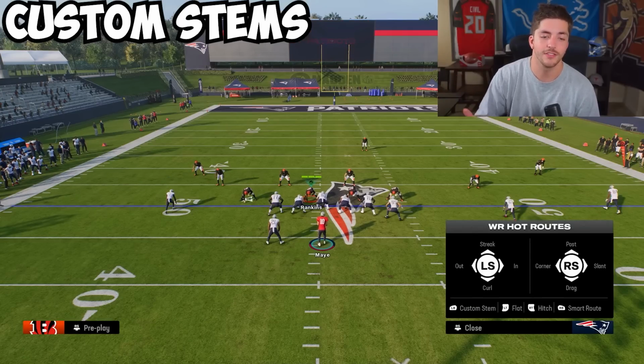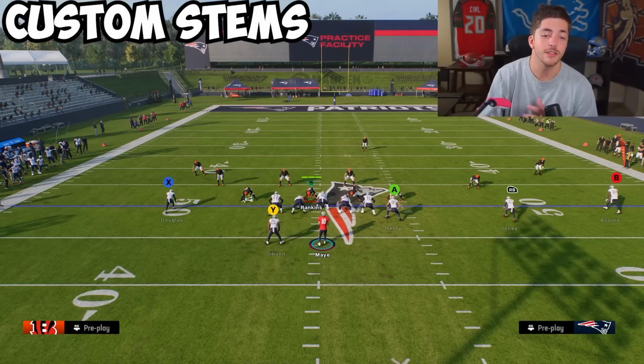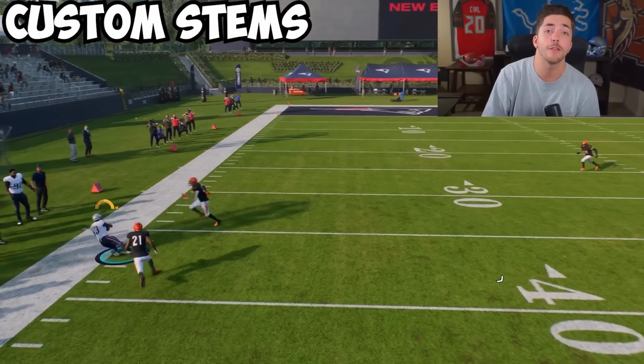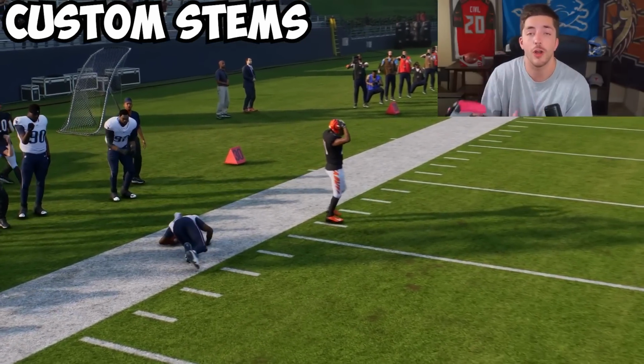And we can custom stem this corner route all the way down. This used to be a very unique route that only certain formations had, and now every formation has it. It is incredibly valuable.